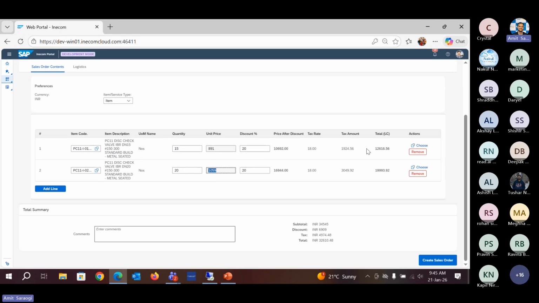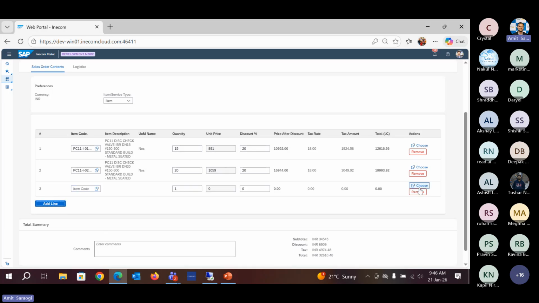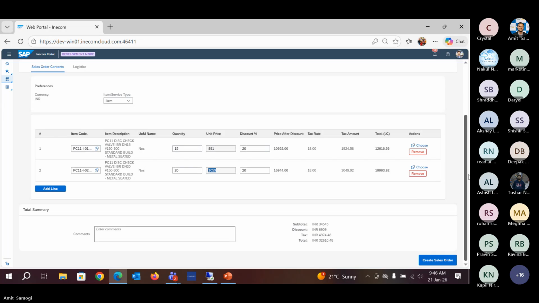Once they have updated, the system will automatically fill in all the relevant parameters based on the SAP configuration. From here, they can either remove any line item if they wish not to continue with it, or add a new line if they would like to add a new item. Further, they can also put a comment here if any special requests are there. For example, request for a quick delivery as on 21st/01/26. I've just given this comment and I have requested this sales order to be created.